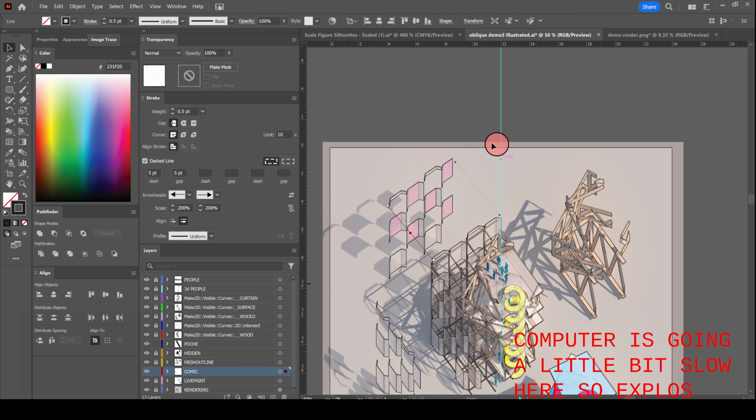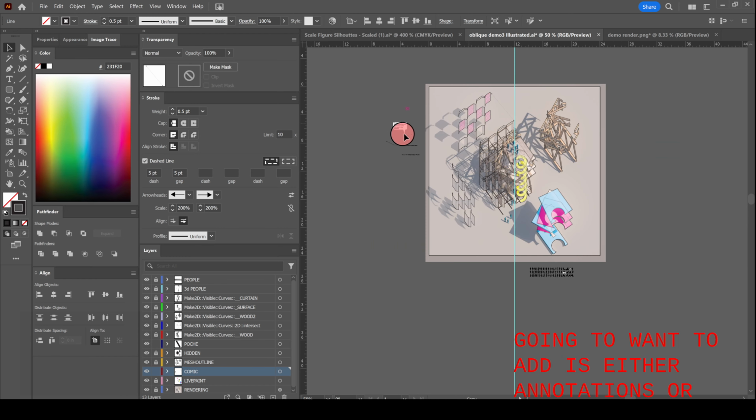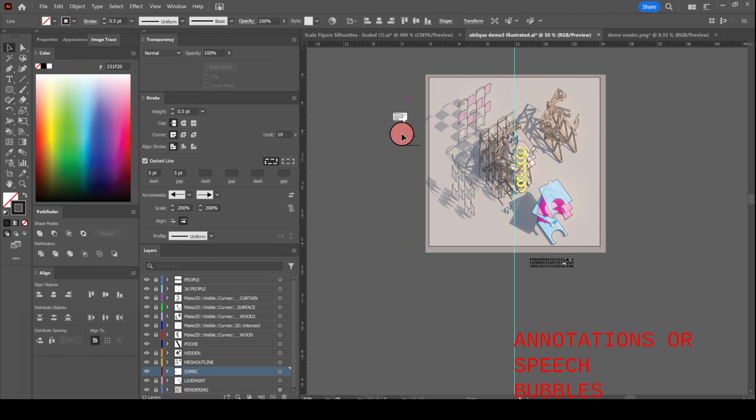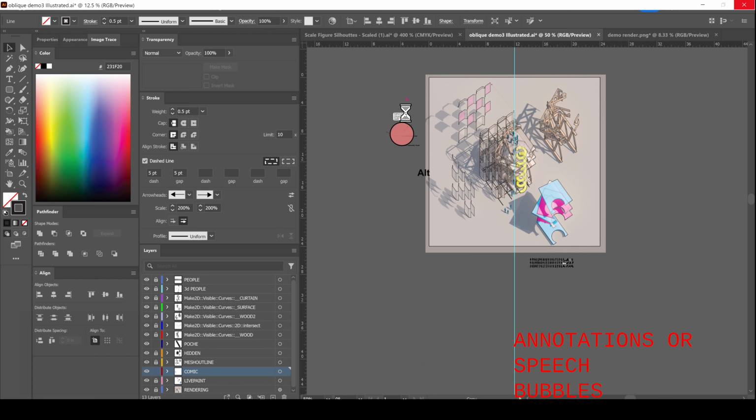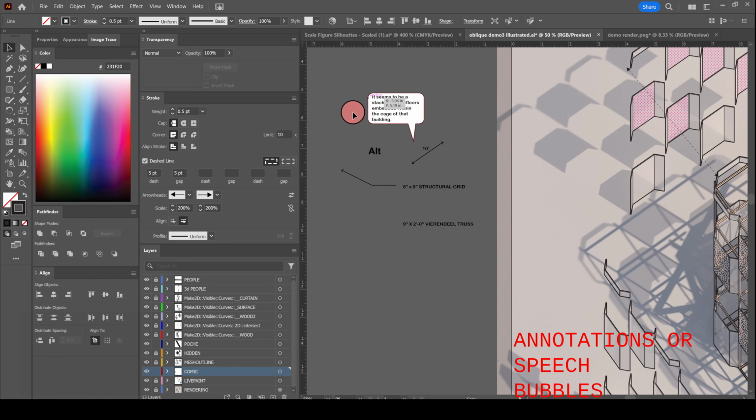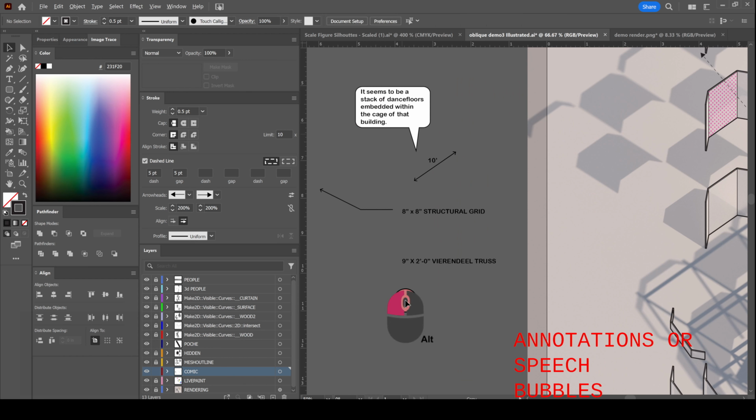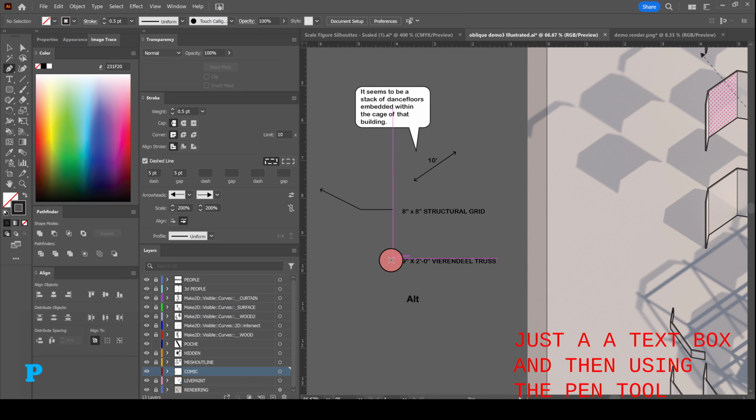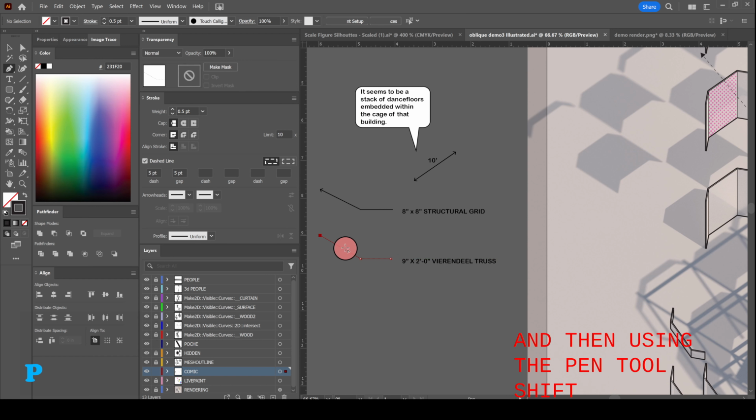So explosion lines. The second thing you're going to want to add is either annotations or speech bubbles. Okay, so annotations, this could be just a text box, and then using the pen tool, holding shift, and then doing another one.